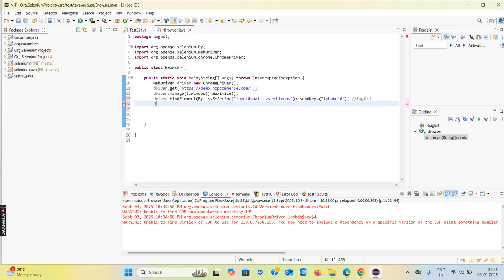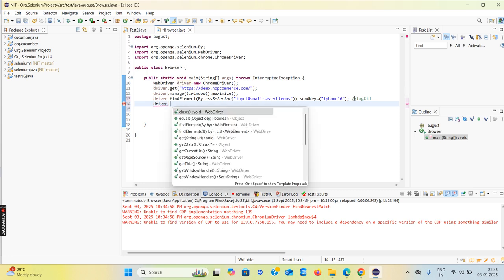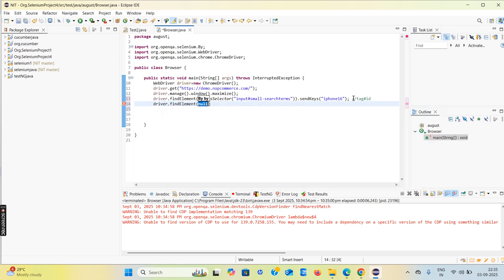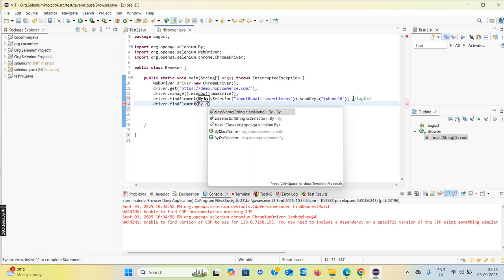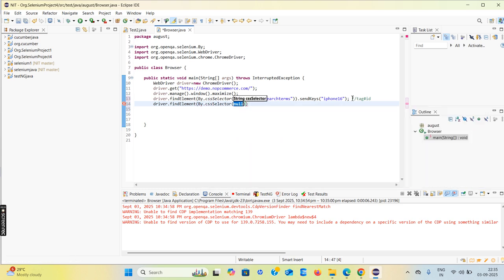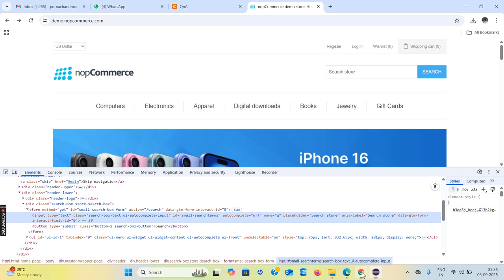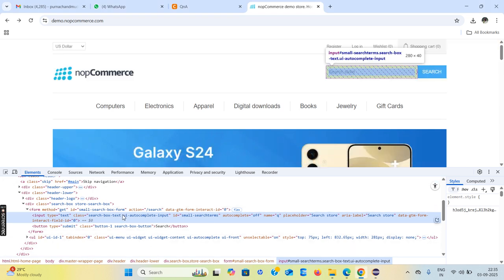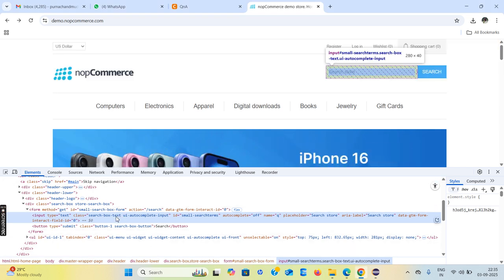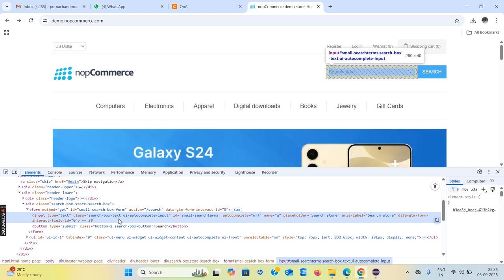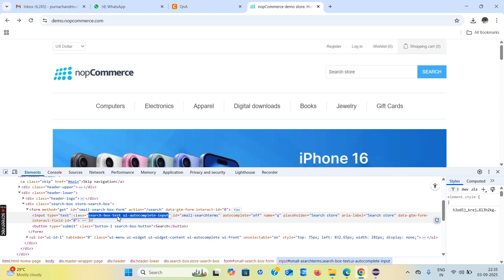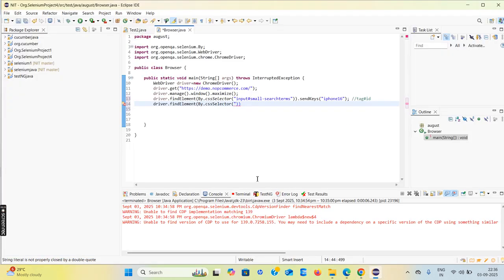So next, driver dot tag dot class. Okay, so driver dot find element, by dot CSS selector. Okay, so what is my CSS selector? The second one is tag dot class name. So next we can choose the class name here. What is the class name here? Search box UAAP input. I can select only the search box text, so half of the text we can select. If we give the full text, it gives the no such element exception.